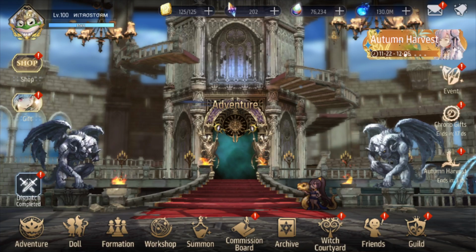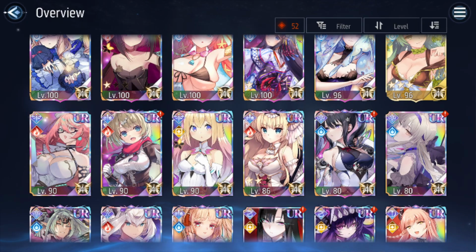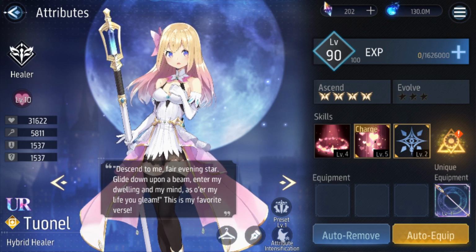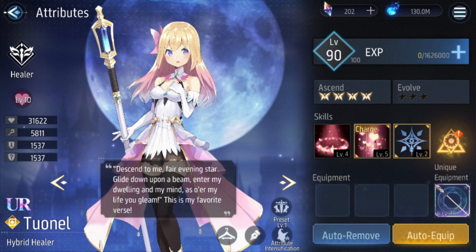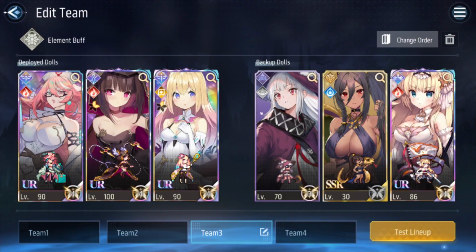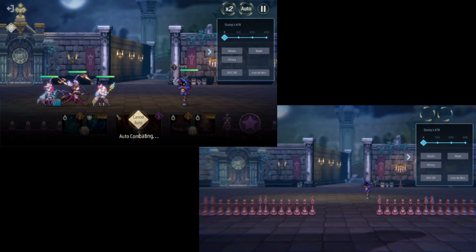Now, let's go ahead and take a look at Tuonel. So let's do level 90 with level 1 unique equipment just to see, and then we'll do level 100 and level 20 unique equipment, just so we can get a step up, right? Okay, now let's compare both. Apologies for that. Let's switch now.